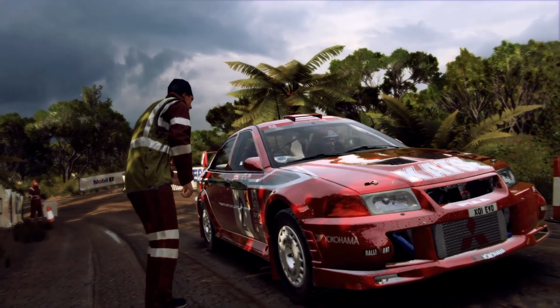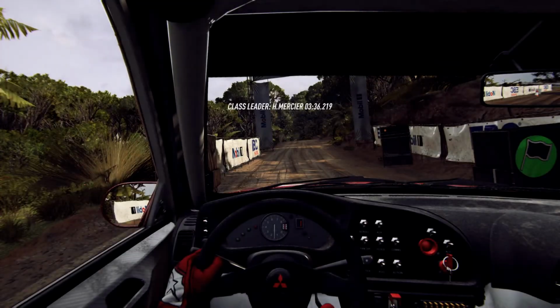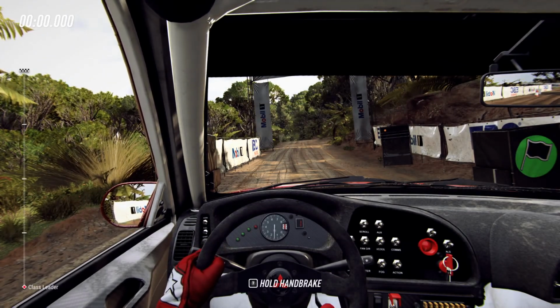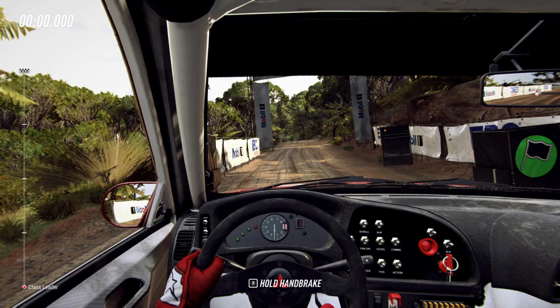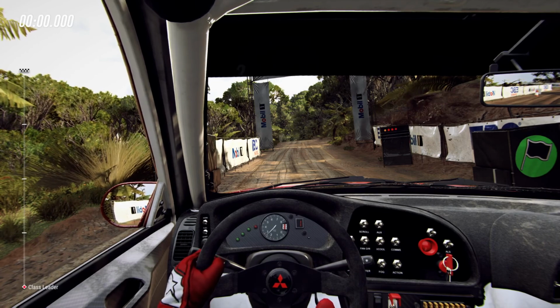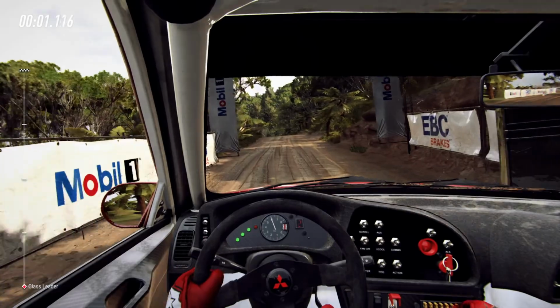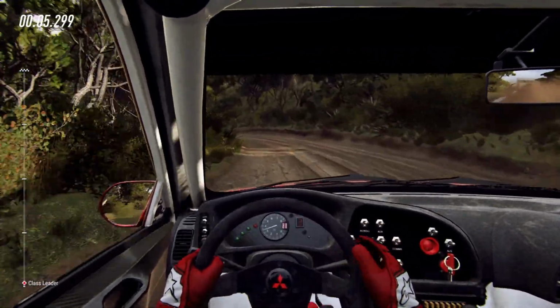Start crest, into one left, into caution, two right, tightens one, good luck. I mean, it is a beautiful day, so really should not be any problems here. Just try to do everything as I did on the first stage, because that was good, and we should be fine. 5, 4, 3, 2, 1, go. Crest into one left, into caution, two right, tightens one.